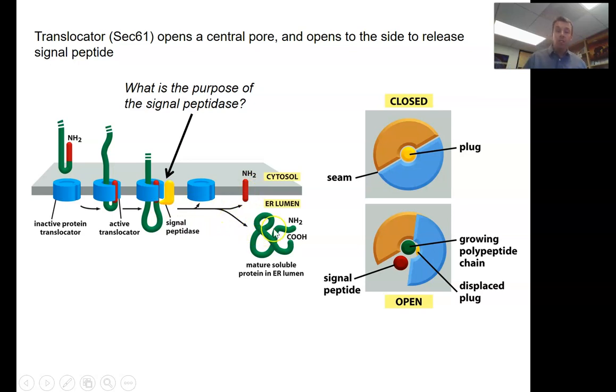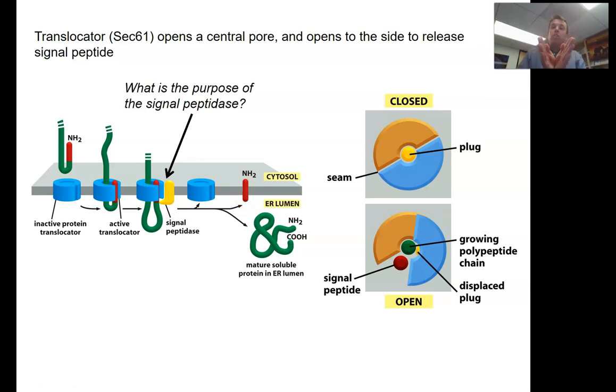This signal sequence, if it's part of a soluble protein that will be secreted or is inside the lumen of the ER, Golgi or lysosome, it's going to get cleaved off for the same reason that the mitochondrial signal sequence gets cleaved off. It's this large hydrophobic domain that can really alter the fold of this soluble protein. So it gets cleaved off once it's done its job. It doesn't need to stay on because this ER protein will never leave the endomembrane system. So it doesn't have to get back in. So that Sec61 opens sideways to release the hydrophobic signal sequence in the nonpolar membrane of the ER, and eventually that will become degraded.